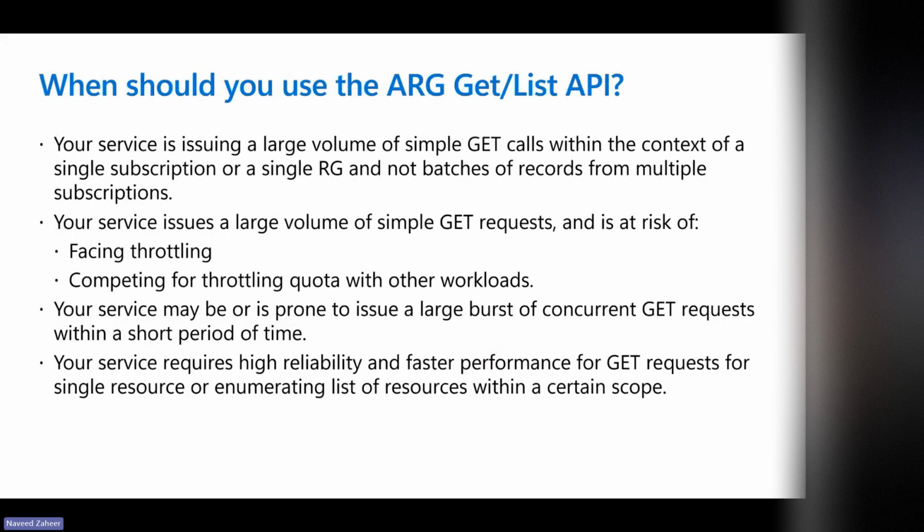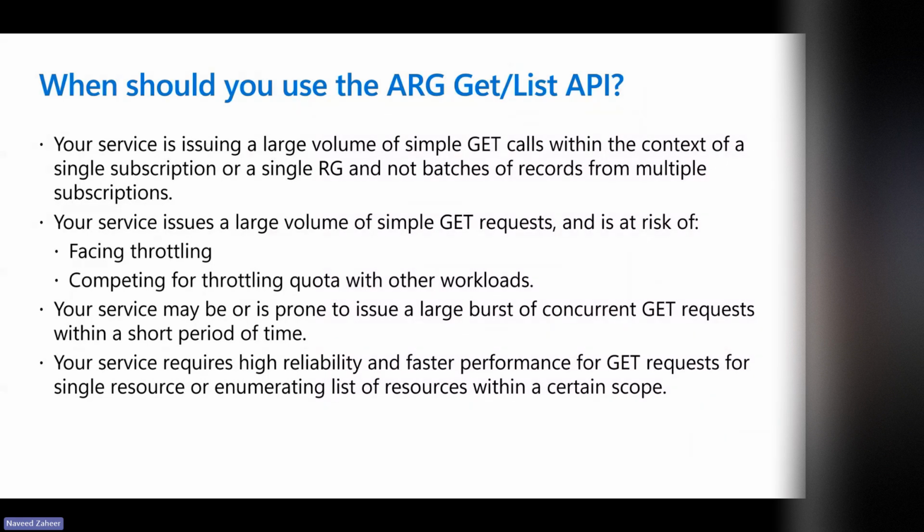Okay. When should you be using this? First of all, this is not for write operations, as I said. This is only for GET. So if any of your applications are making a number of simple GET requests which you cannot batch, I mean, these requests are individually made. Let's say there's an app that is getting every VM in your collection. There are hundreds of VMs. Probably that's an area where you may want to use this API because that will use this 4K quota.